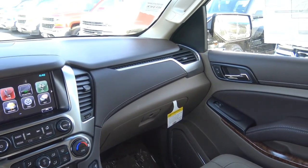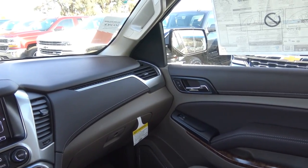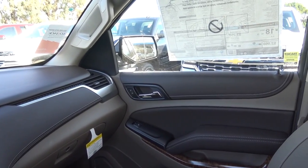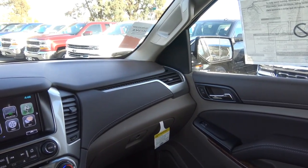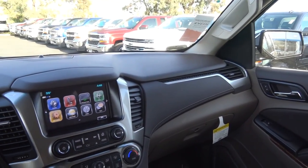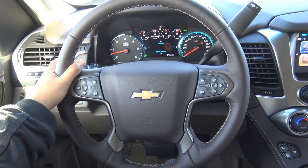And there's just a lot of jolts and bumps that can be felt through the cabin when you're driving, and many road imperfections, you can feel them when driving the Tahoe. But even with the magnetic ride control system, it doesn't help out the Tahoe when it comes to its ride quality a whole lot. But it is pretty quiet at highway speeds, which is nice. The 5.3 liter V8 provides plenty of power for the Tahoe.